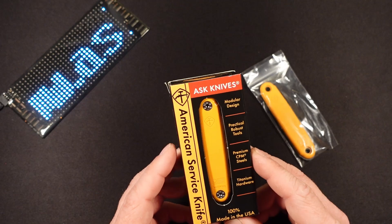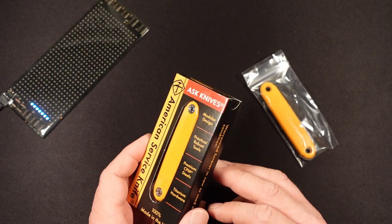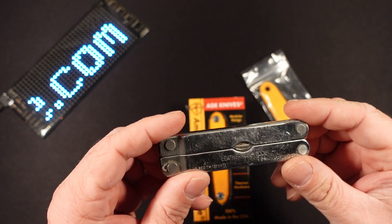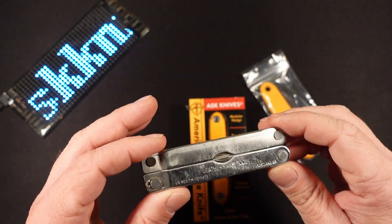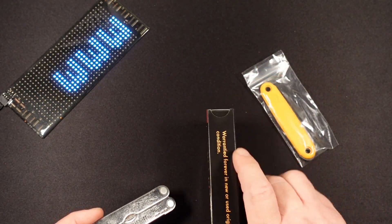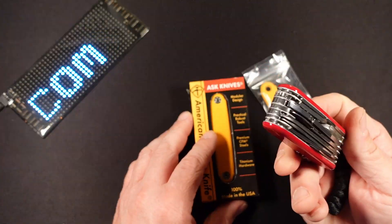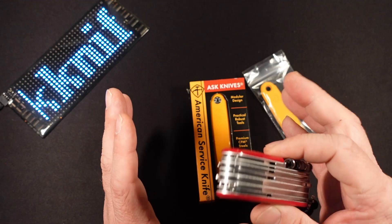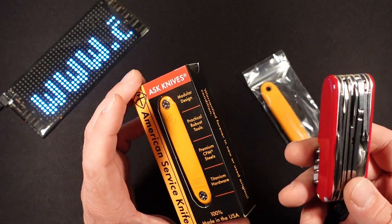You're probably saying, well, Roxane does it for $40 — but Roxane is Chinese and not using the highest quality materials. You might also say American-made Leatherman, and yes, they are made in the United States, but again, they're not using the highest quality materials — good quality for what the tool needs to be, but not as high quality as this. And then you have Victorinox, which can do a multi-tool knife cheap. I paid around $60 for mine, market rate maybe $120, but still not American made and not the highest quality materials like this.